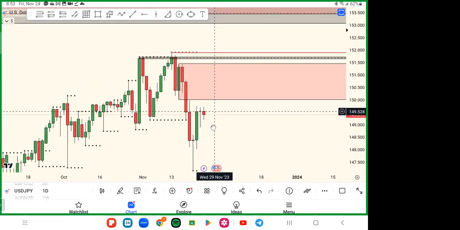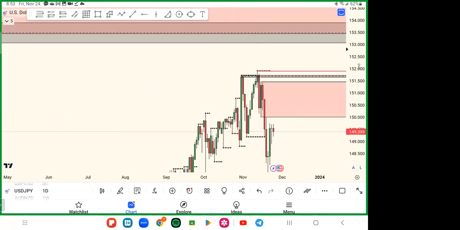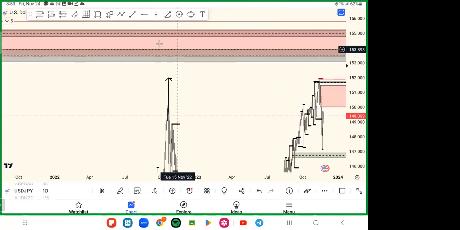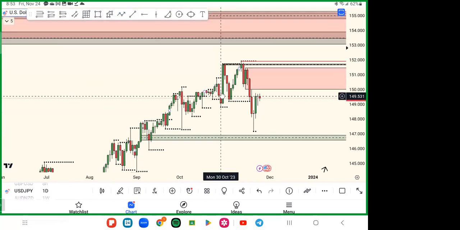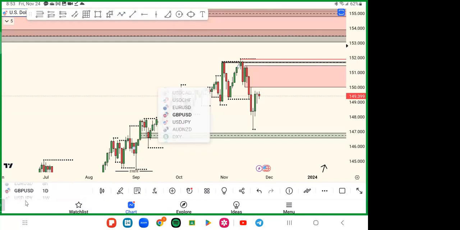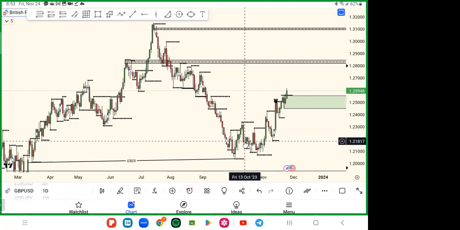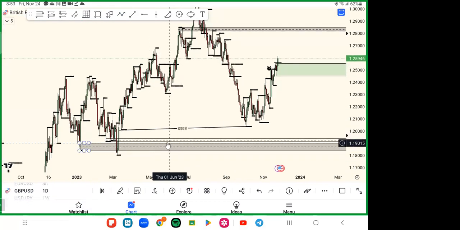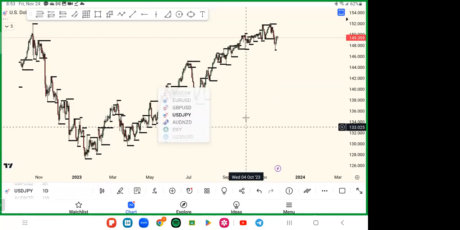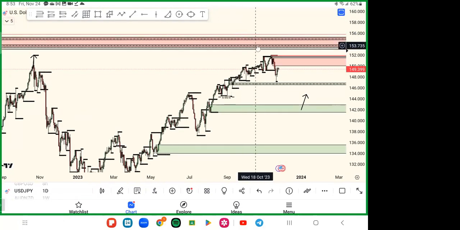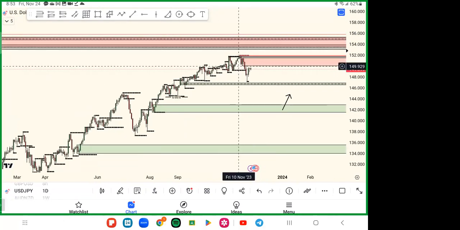But if this violates, it's all good, guys. We have a setup right here. I'm trading what I see right now, right? Just like GU, I wanted to buy right here. Market gave me the confirmations here. I want to sell right here, but market's giving me confirmation right here, right?